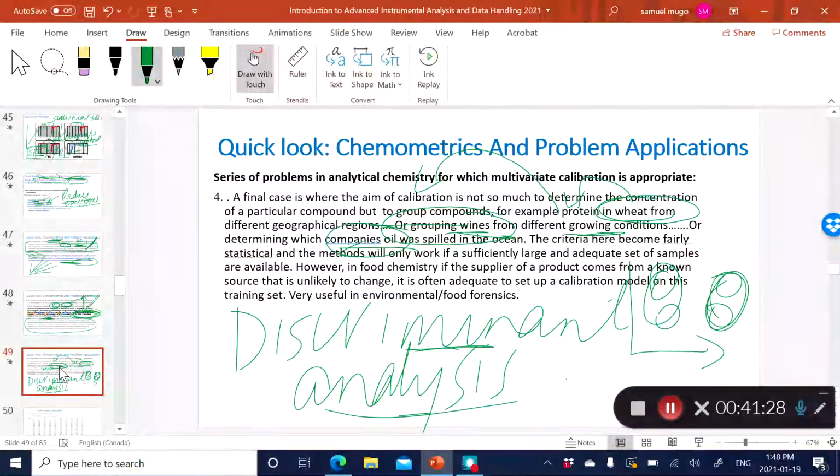whether the oil that you find in the ocean, in an oil spill, very closely matches, say, the oil from Syncrude, or the oil from Mobil, or the oil from other companies as well, like Shell and so forth. So you're just looking for clusters of compounds that are present, that's going to help you show there is a correlation between the compounds. And so it's generally used for discriminant analysis and not so much to do quantitative analysis at all.